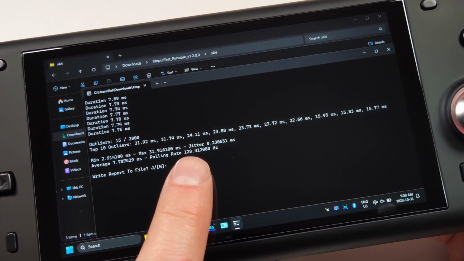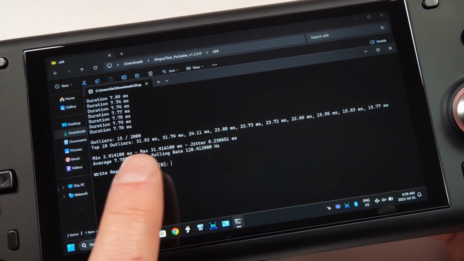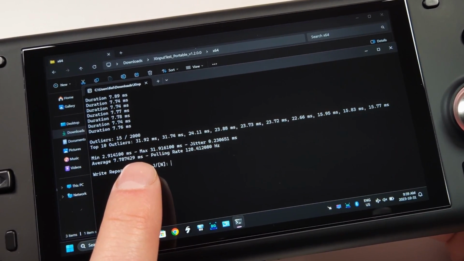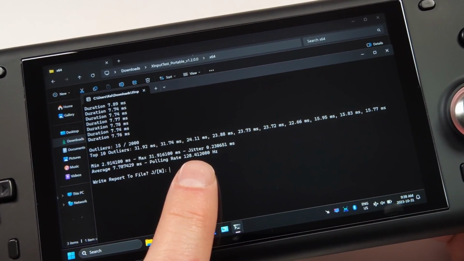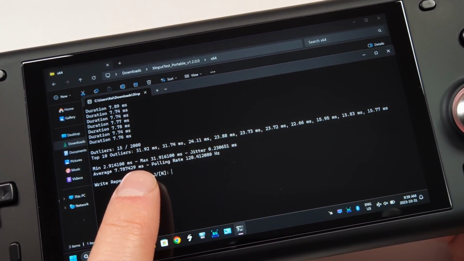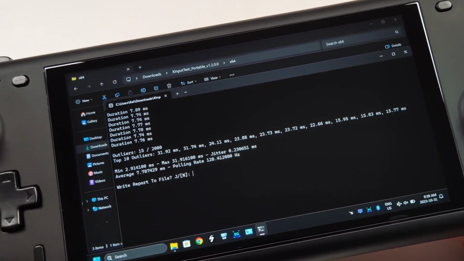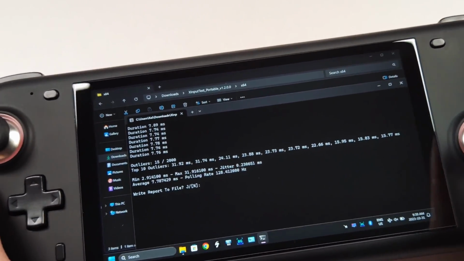So what we essentially have to do is to take this polling rate and put it as high as we can to mitigate this input latency. You can also overclock this polling rate on any controller using the same method that I'm going to show you today. This should help mitigate your input latency on any controller or any Windows handheld. It's pretty cool to overclock your controller, so let me show you how to get that started.